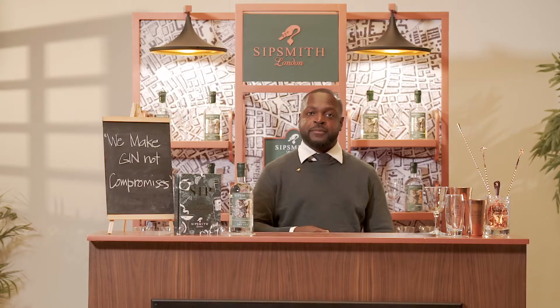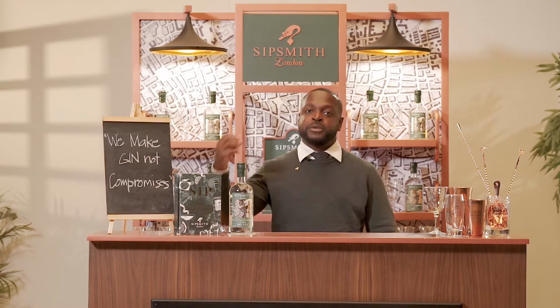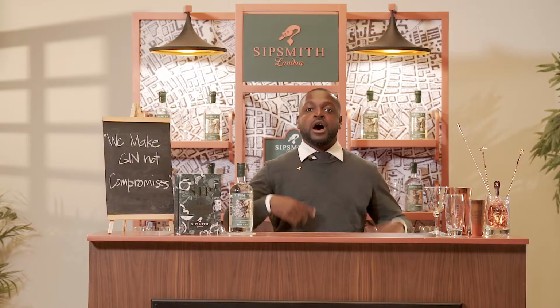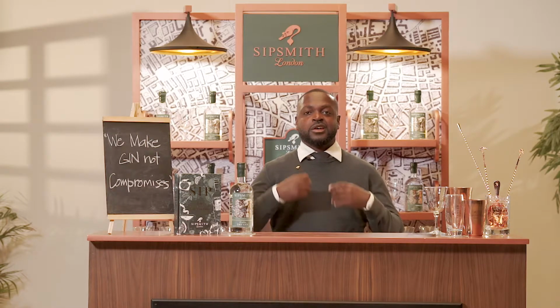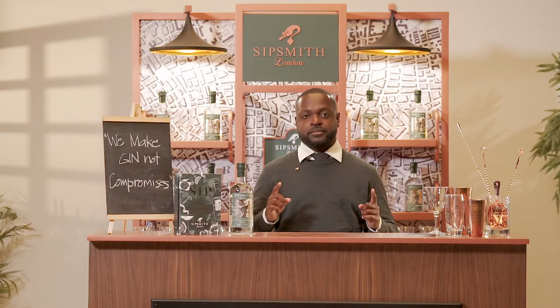So let's go over that again. Small batch distillation in copper stills to remove impurities, and then heart cut by hand, and finally, one-shot distillation. There aren't many companies out there doing that one-shot distillation. So you have a harmonious blend, heart cut by hand, free of all impurities.